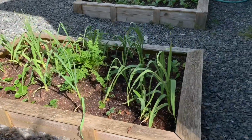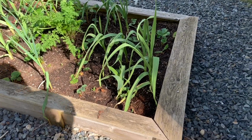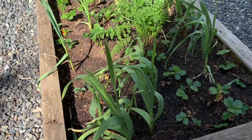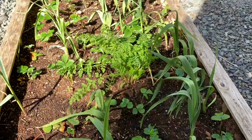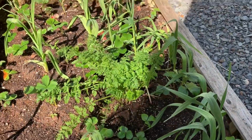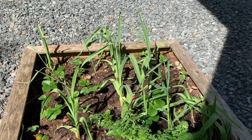So a couple of garden boxes here. These are, I believe, 5 feet in length and about 3 feet wide. Got some elephant garlic growing in there. Some of them are volunteers. So I actually planted some strawberry plants here because we just got so many, and I wanted to divide them up and find them a home. So this could be their temporary home. But it's okay to plant garlic around them because the garlic can actually deter insect pests.